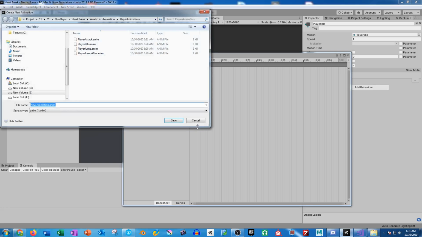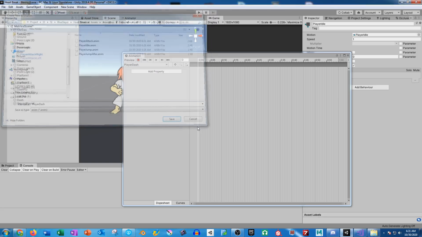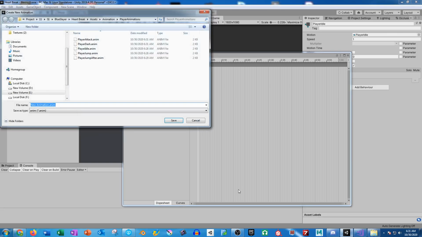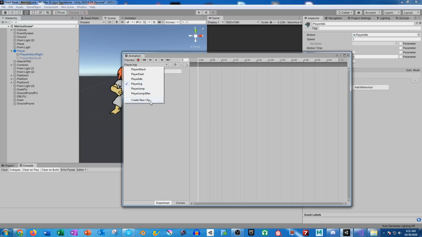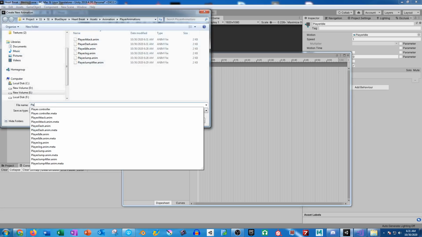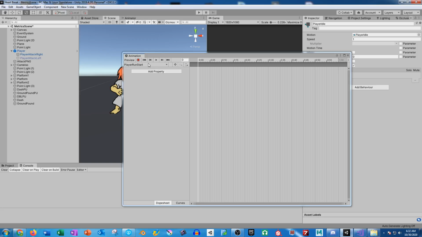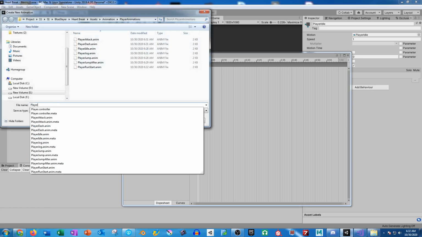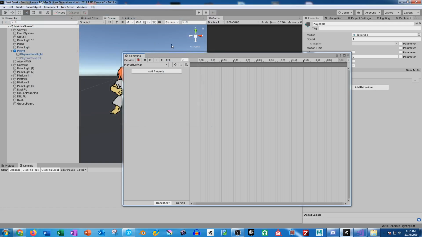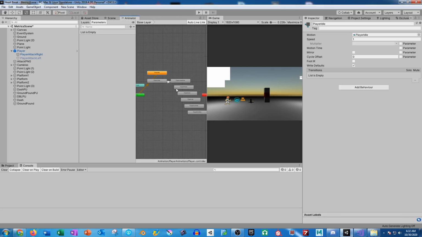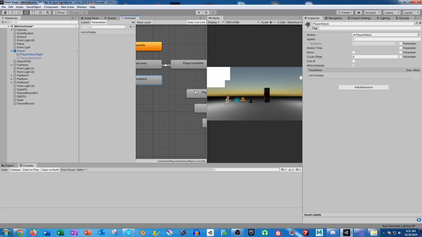We're going to have player dash. We're going to have player jog, because the player can move, and yeah, it's more of a walk than a jog, but I'm just going to have it where she's jogging. And so we'll create a new clip, and this will be called player run start, player run max. And because I've done that, I need to move this window out of the way. So we have all of these that need to get put over here. And you'll see I'm just actually making them really, really nice.